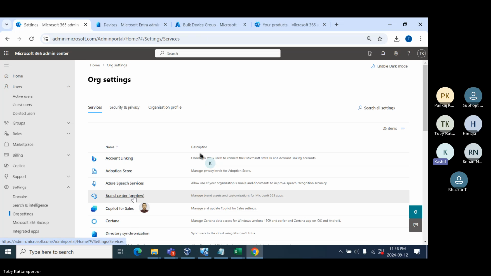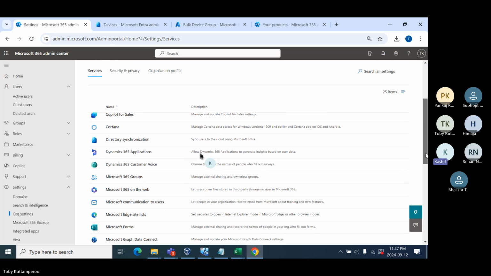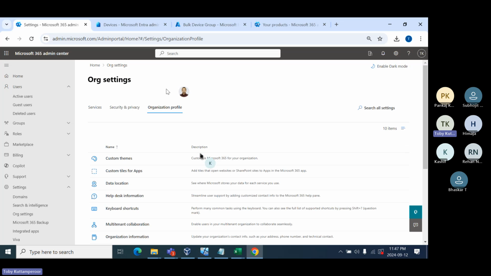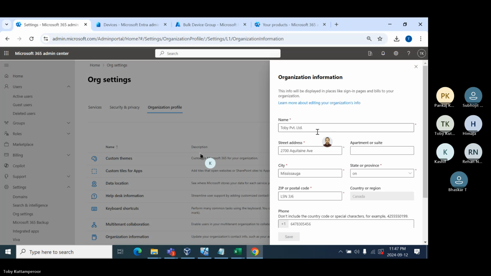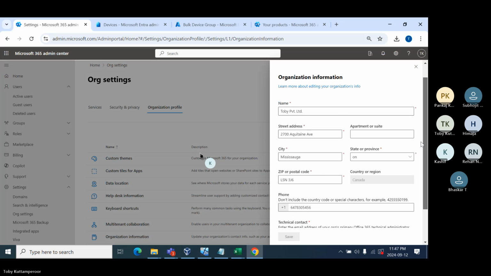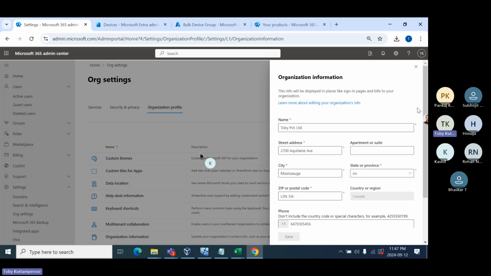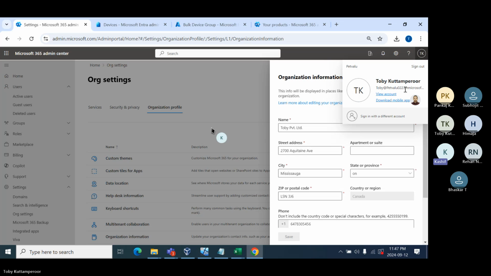Can you go to organization profile? Organization information. Yes, it's saved. So do I have to log out? Try log out, log in back. I'm not sure why it is taking more time. Yeah, log out and log in back.